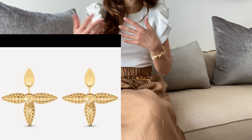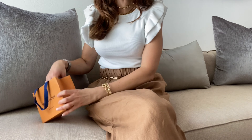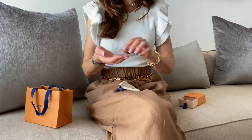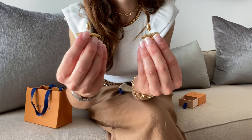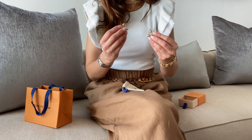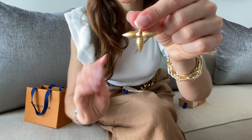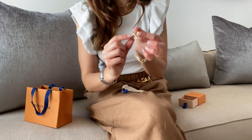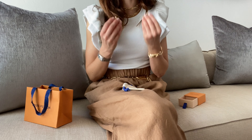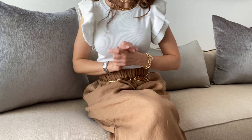Another pair of earrings — I'd been eyeing this design since it was released but it never caught my eye until I saw it in all gold. I got them as well! I've been using them tons. It's such a statement piece but very subtle — if you don't know the brand you wouldn't know these are Louis Vuitton. They're a little bit edgy, they look like spikes, and they have a little LB engraving with a mirror finish. When I don't know what to wear or want something subtle yet statement, these are my go-to earrings.